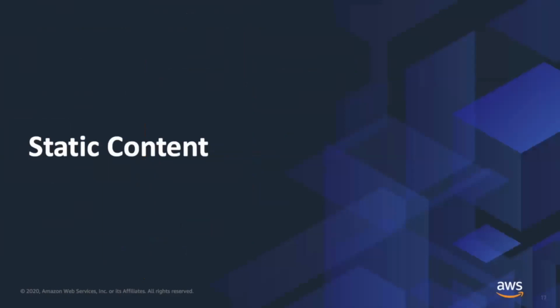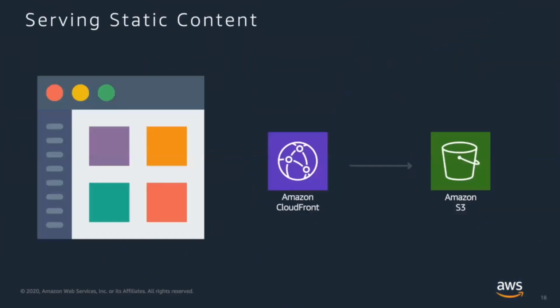Okay, so to start off, we have the static content and a little bit of content delivery. So usually when your users want to interact with your website, what they do is they make a request. That is either from their desktop or their mobile, and it goes straight through Route 53 or the domain name system.